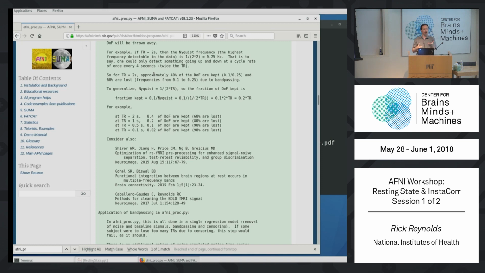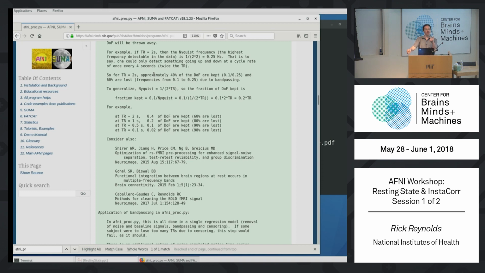That's a big shot to go after these flies, you know. You may get rid of a lot of the respiration effects like that, but that's a very big cost. Plus you can't even see the cardiac signal in your data right at a TR of 2 seconds. It's already aliased in there. Well, so what if my TR gets down to half a second? Then I can very clearly see the cardiac cycle. Now, bandpassing is a great idea. Well, if your TR is half a second, what's Nyquist now? Nyquist is 1 hertz.